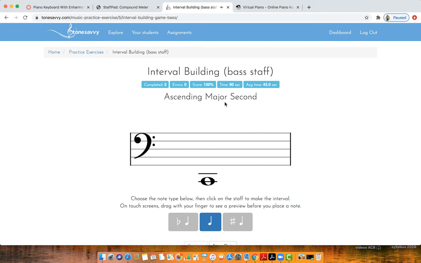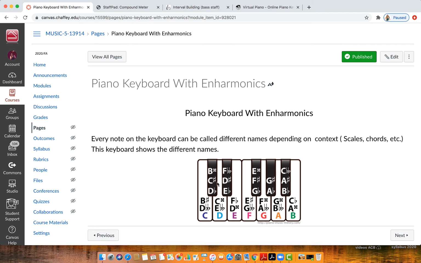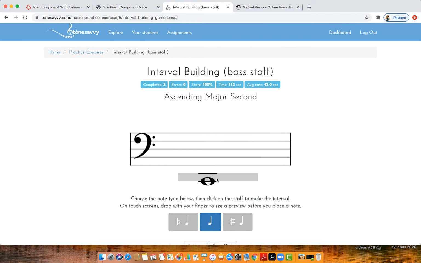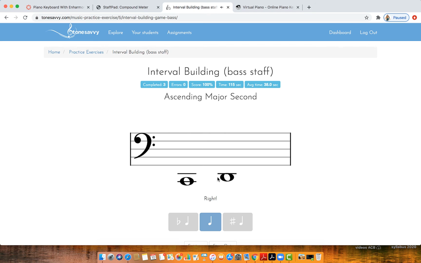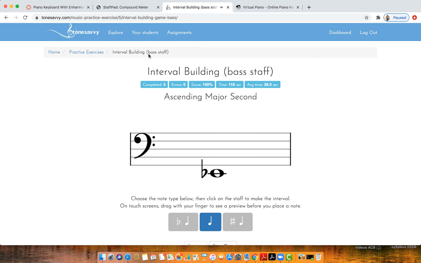One more. Major second above this note, well, that's C. Why is it C? This is G. G, F, E, D, C. Major second above C. Let's look at our keyboard. Here's C, second, C, D. Whole step. So a major second above C is D. Do, re. Okay. You will also be doing the ear training where you just identify the sound you hear, whether you hear the major second or the minor second. But let's go to the thirds.